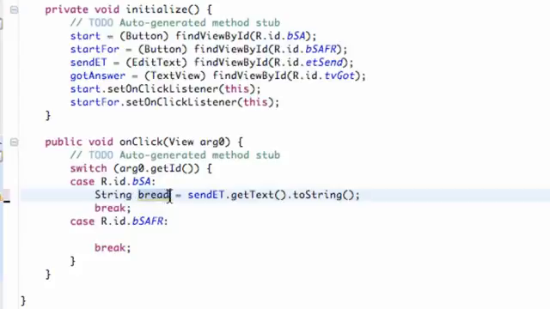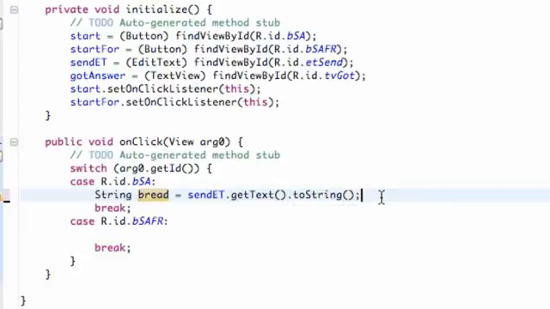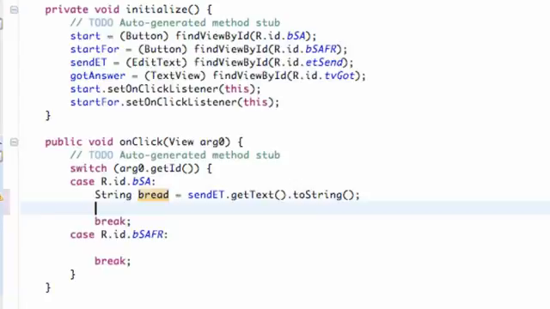So basically we set up a bread variable to equal whatever our edit text is, and then that's what we're going to send. So basically how you send stuff is you send it through a bundle. And you guys have seen bundle a few times when we've been working with data for the most part with our camera application. So we're going to set up, and basically you can think of a bundle as kind of a basket. So we're going to say basket, and we're going to just say new bundle. And there we go. Now we just need to put this string variable, this bread, in our basket for the most part, because we're going on a picnic.